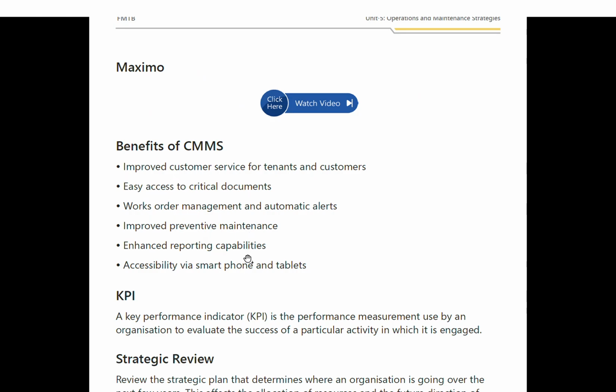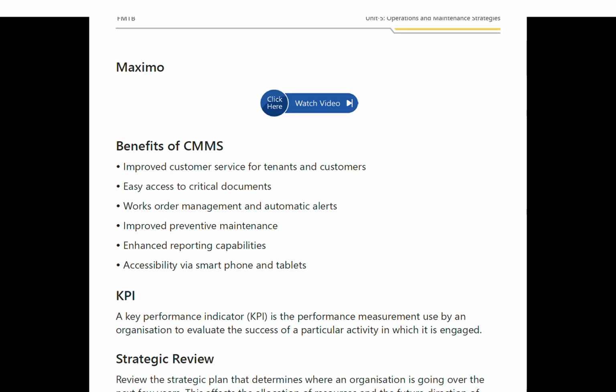So this part is basically how it helps. The benefits of Maximo are improved customer service, easier critical documentation, improved work order management, improved preventive maintenance, and enhanced reporting. A lot of the time we also use it to track the facility engineers' or technicians' productivity, right?